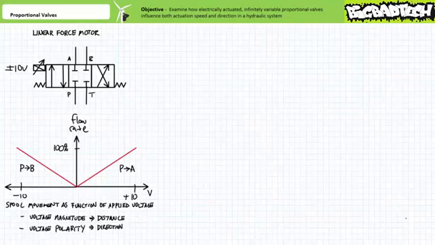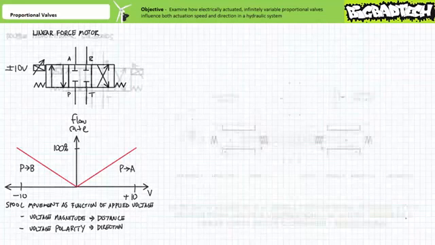In ideal, perfectly linear and predictable circumstances, assuming a range of positive to negative 10 volts, the application of 0 volts perfectly spring centers the spool into the closed position. Full positive 10 volts results in a full flow in the straight-through P to A condition, and full negative 10 volts results in full flow in the cross-connect P to B position. Intermediate positive and negative voltages result in perfectly proportional, hence the name, intermediate flows. We'll come back to discuss nonlinearities like deadband and hysteresis in a moment. This being said, this ideal graph isn't really that far from the truth.